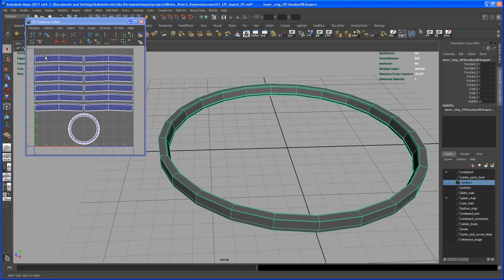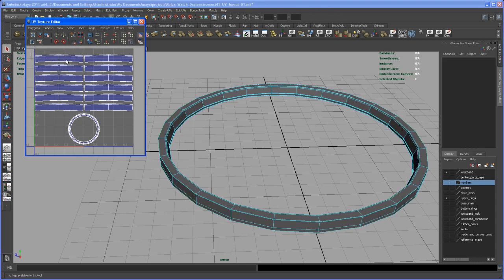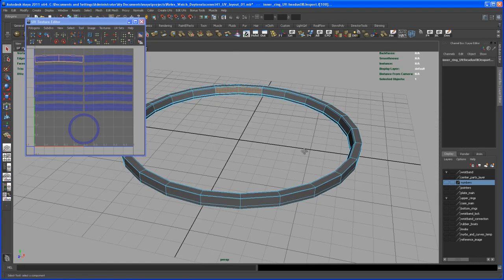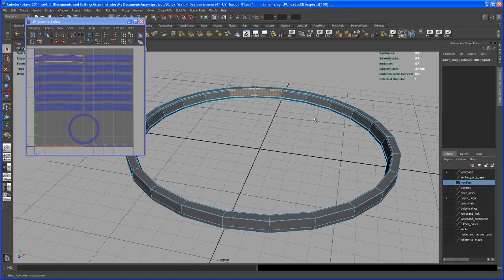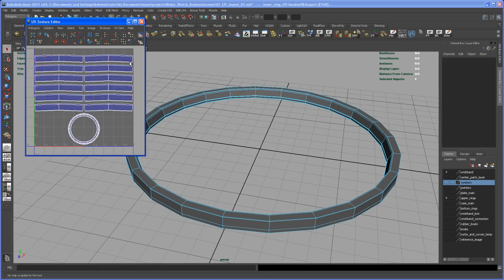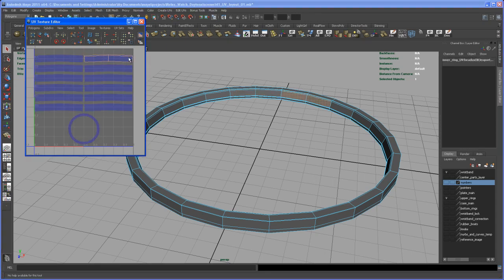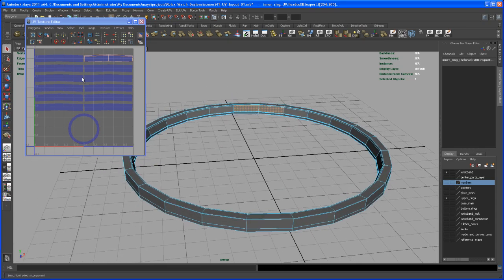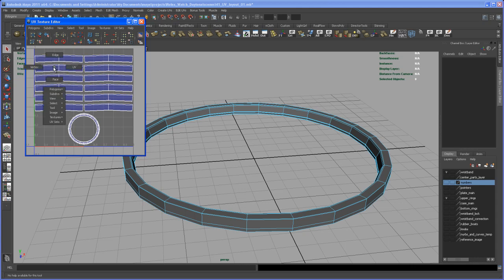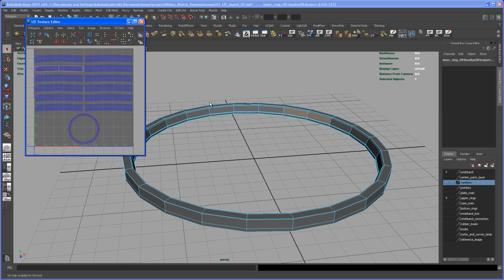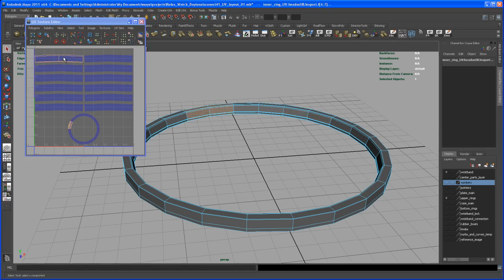When I go in here and select some faces in the UV texture editor, the faces from that piece are actually those two faces here, and it goes on and on. If I select the faces on the next piece, it's going to be the next two faces, so you can see it in the viewport. And again, for the next one, it's two faces here, upper left, the next two faces is this piece there, and so on. You don't have to lay it out like this, but this is how I did it. In the end, when we put the bump map on in Photoshop or something, that's going to be easier.